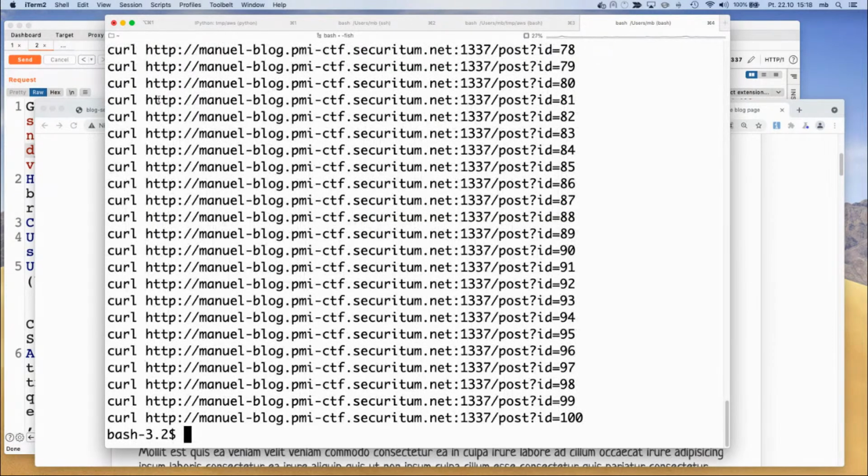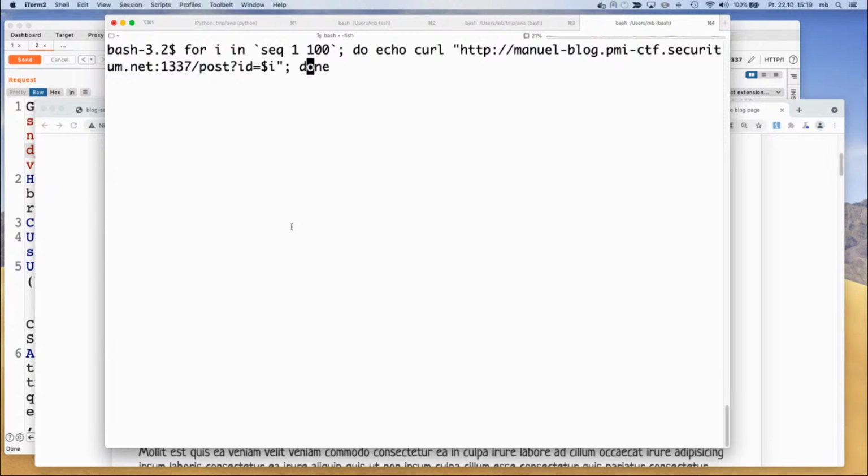Okay, so I will run all these commands. And the next step is to just grep for PMI underscore. I will also just disregard the errors. So the only thing I am going to see is the flag.